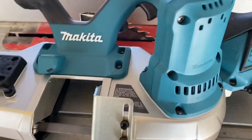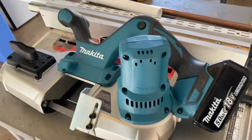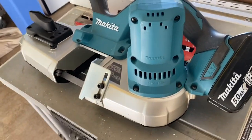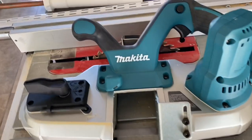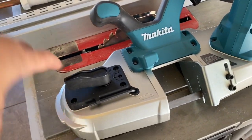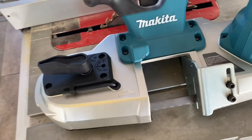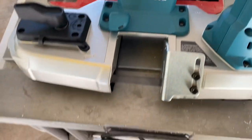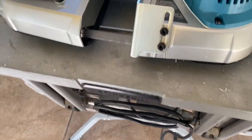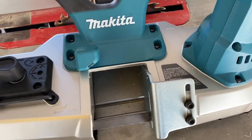There are a lot of companies that make them. I happen to be on the Makita platform, that's why I chose Makita. I'm sure DeWalt's is just as good, Milwaukee's is just as good. But this is just a raw, guy-in-his-garage, practical user of the tool trying to cut through all the BS of people who unbox something, talk about the stats for 15 minutes, and never use it — never tell you if it's worth a damn. I'm trying to show you from a practical perspective if you should get one or not.